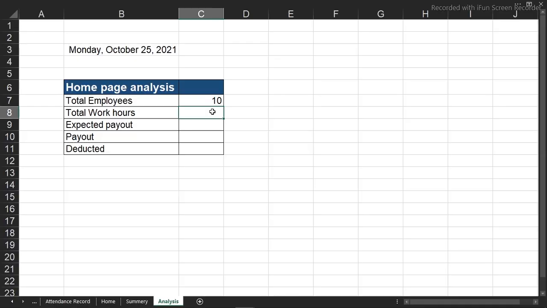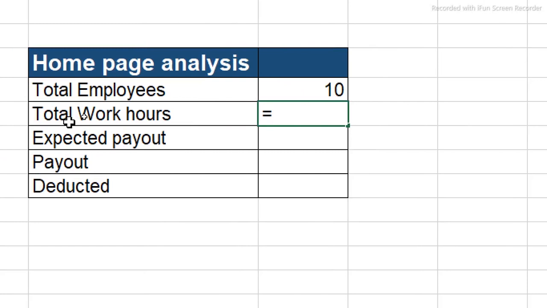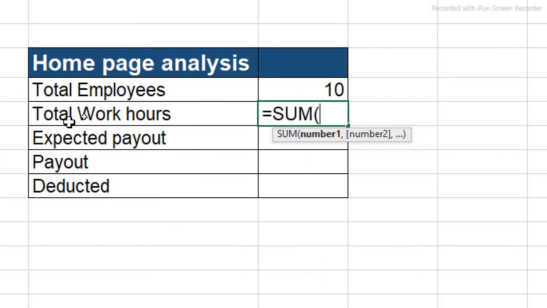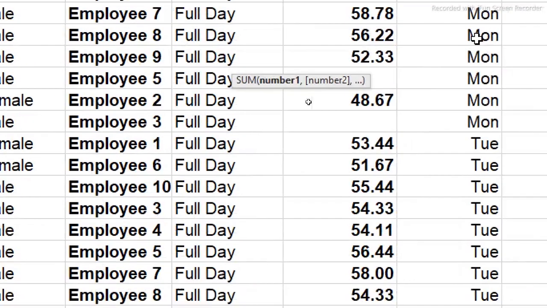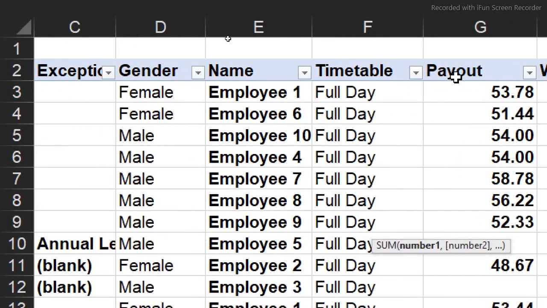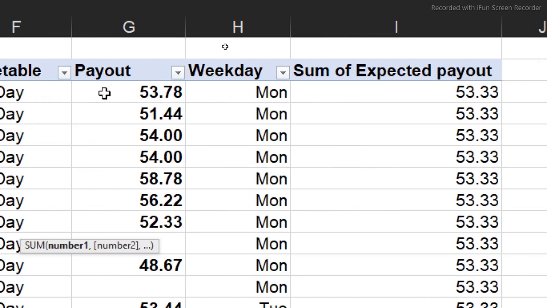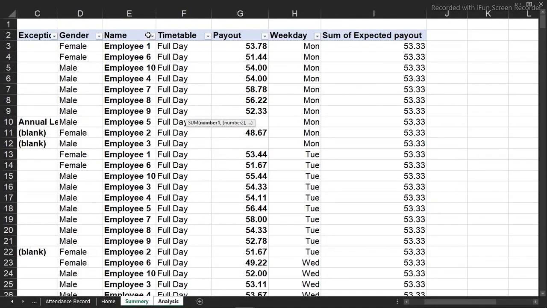Now, for the total working hours, what are we supposed to do? How do we get it? We just need to use the common sum function to get it done. So I'm going to say sum. We just have to sum the column where we have total working hours. So go to summary and look at that total working hours. You just have to locate that. We have it dragged in right here. Oh, working days, expected working time, working hours is not right here. We just have to go get it and have it summarized rightly. Okay, let's go and get that now.